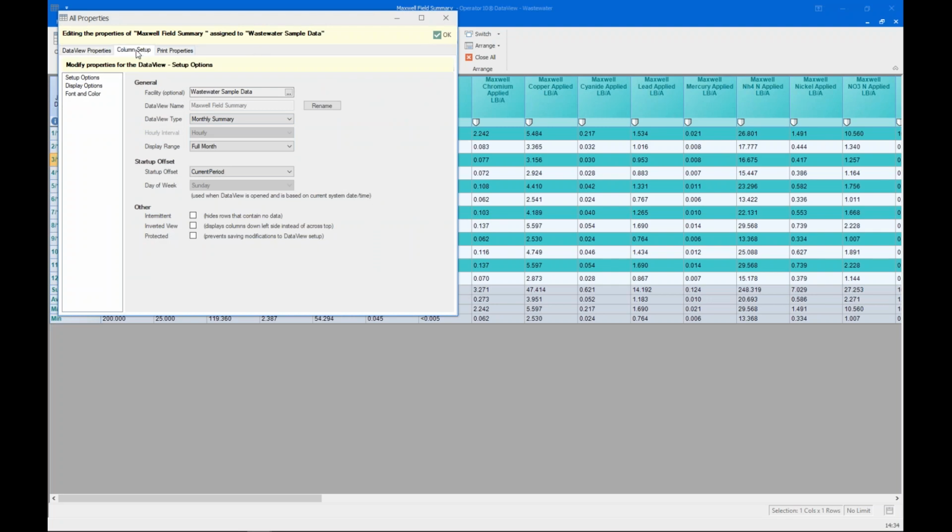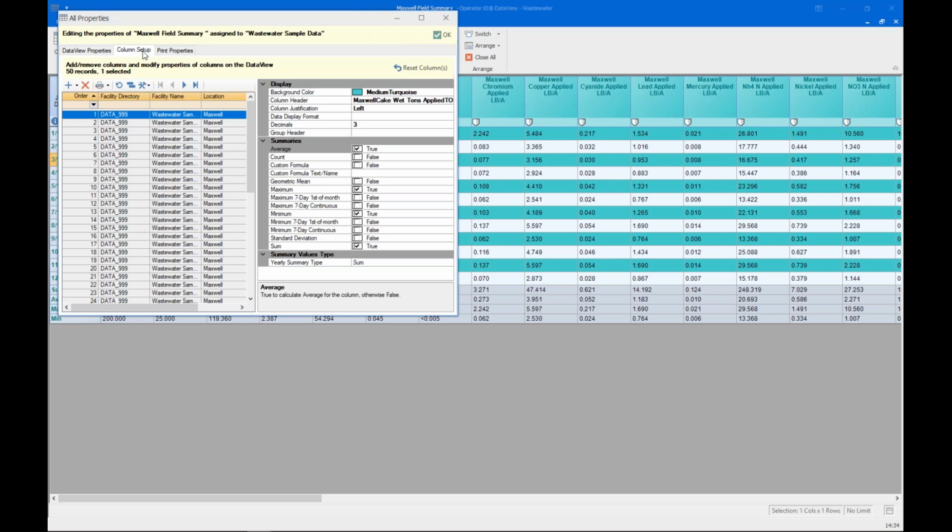But when you go to the Column Setup tab inside your Properties menu, there is a yearly values type that I can select down here at the bottom. By modifying that yearly selected summary type, I can change the way the data is calculated for my summary data view. That's why these can be so useful, because I can change these from sum to average to max to min.